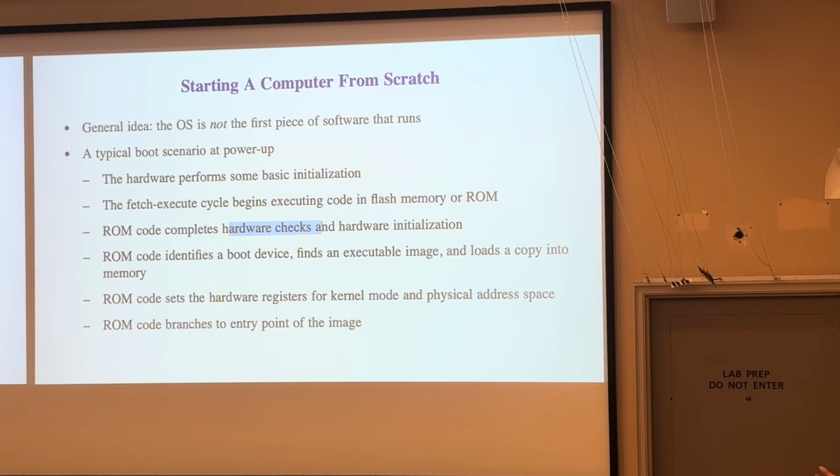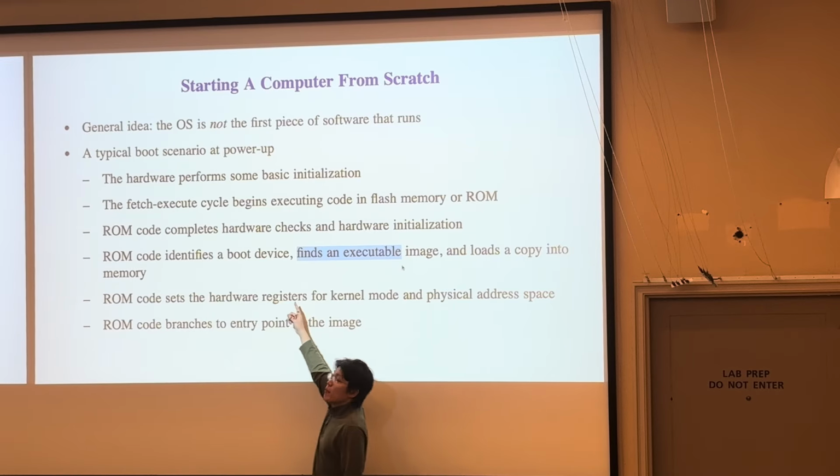Check whether your memory is working correctly, whether your disk is working correctly, whether your CPU is working correctly, and do some necessary hardware initialization. And this ROM code will identify a boot device and find an executable image and load a copy into memory. What is this? This is the OS.